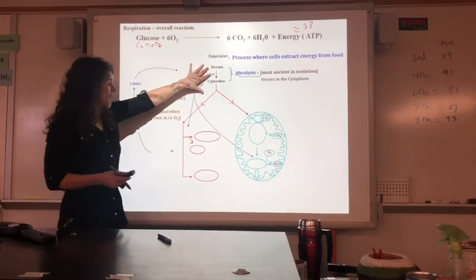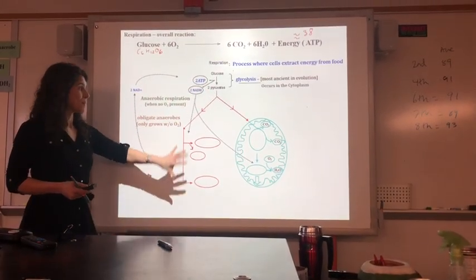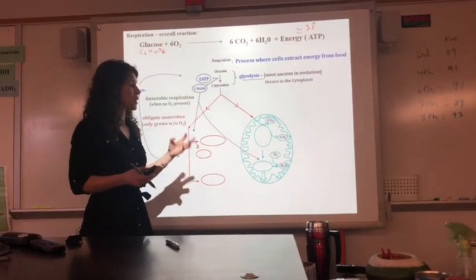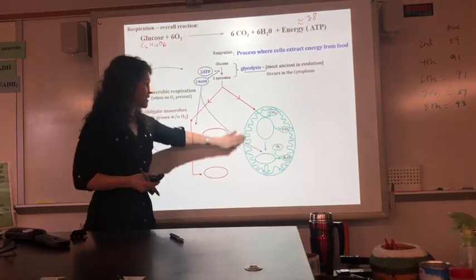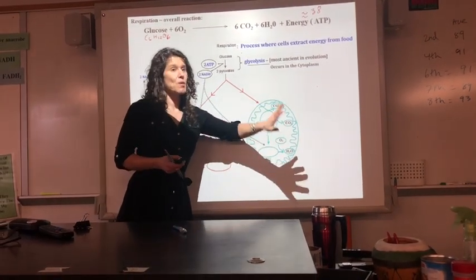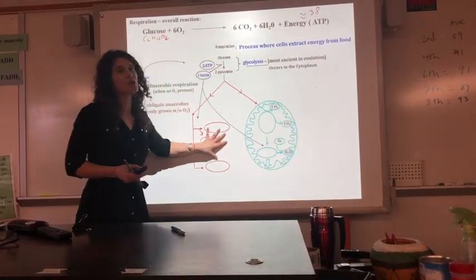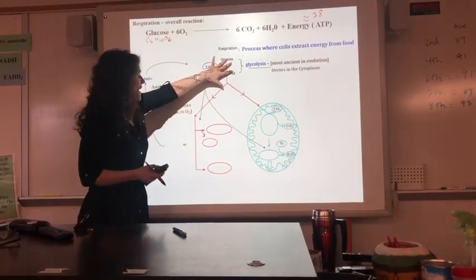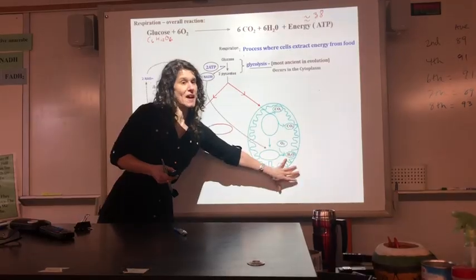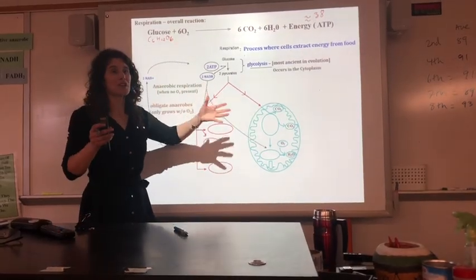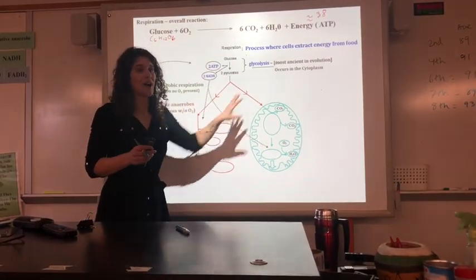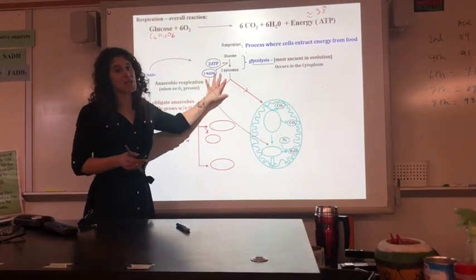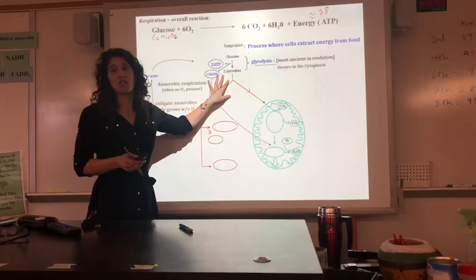So first I want to talk about this side of the diagram. And by the way, the only thing in this diagram that actually represents an actual structure in the cell is this blue structure down here, which is a mitochondrion. And we'll get back to that later. But this is just a flow chart that shows you an organization of information. And so we have our anaerobic side and our aerobic side. It's kind of like a choose your own adventure story with 3 different possible outcomes, depending upon the organism you have. So anaerobic respiration is respiration when no oxygen is present.